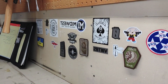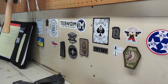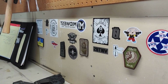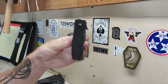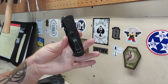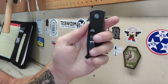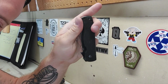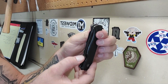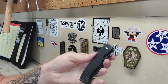So along with that, kind of my go-to everyday carry for a knife is my Emerson CQC 78W. This is just a smaller folding pocket knife that I've had for going on 7 years now. You guys see the hook right up there? That's when it's in your pocket. It's designed to catch on that hook as you remove it from your pocket and flip the blade open, which it does in a pretty unique fashion.